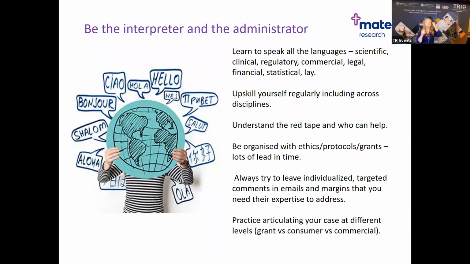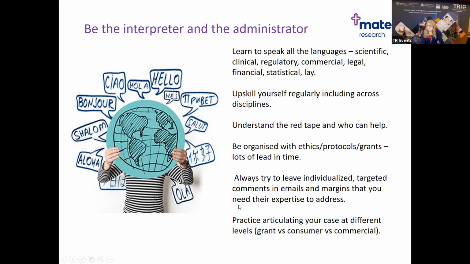And that's one of the things as a researcher that you can do. You have a little bit more time and you have a really good skill set as a basis to be able to be an umbrella across all of these things. Another important thing is to understand the red tape. There is always red tape. We know it's there, but you need to understand what it looks like and how it's going to impact your study. And particularly who can help you to get around it, because we all know that there are some people that are more effective at getting past red tape than others. And so you need to identify and hang on to those people to help you move around those stop signs.